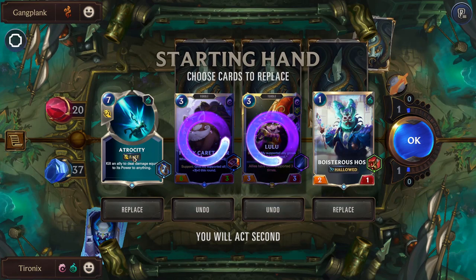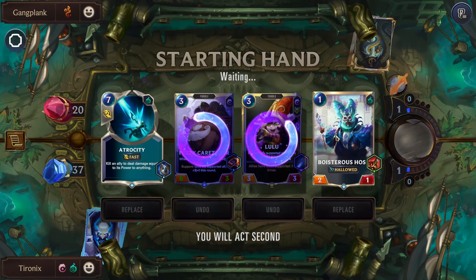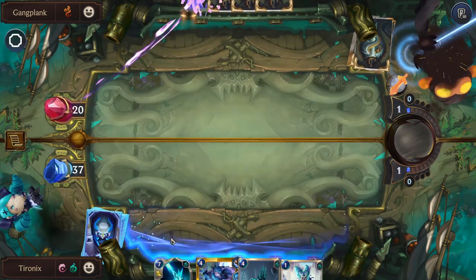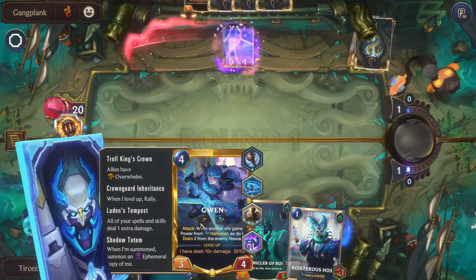We'll keep Atrocity because we want it ticking down to be able to use it if we need it. And once you get that stopwatch, you normally want to keep one in hand. We got a Gwen, perfect.